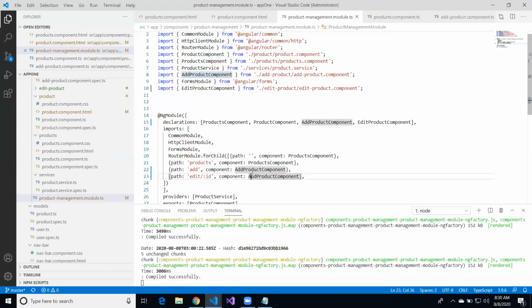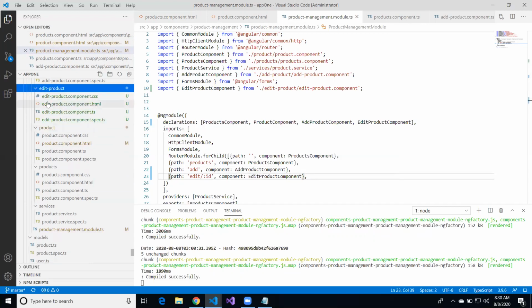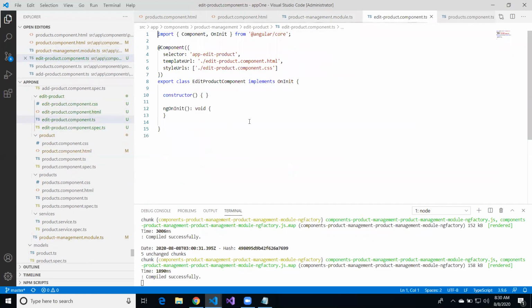So we have the route, we have it mapped to the right component, and in the navbar, do we need to make any changes? No, because we are editing a particular product. The navbar doesn't know which product is currently loaded, so it doesn't make sense to build that intelligence, even if we could, in the navbar itself. So we don't have to do anything to the navbar. So we have the route ready, and let's go to our new component, because whatever needs to be done outside of this component, I believe is taken care of. If not, then we'll come back.